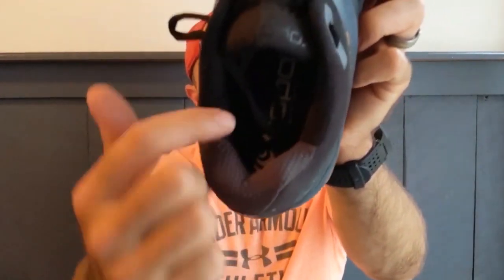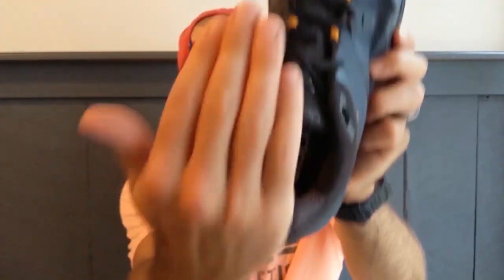Overall, I want to talk about some of the aspects of the shoe, which I think are pretty important. So the fit of the shoe runs true to size. I think it was a little small for me. I could have gone a half size up. I think a lot of that comes from the increased cushion here in the heel, which kind of pushed my foot forward a little bit. But hey, it did the trick. I just put some thinner socks on. The fit was great. Fit was comfortable.